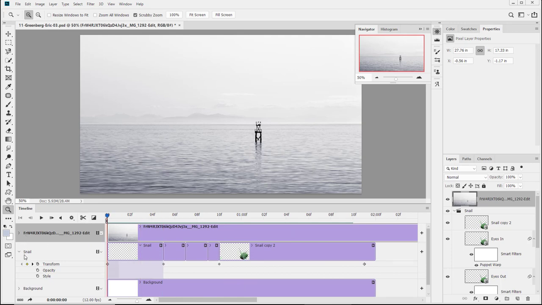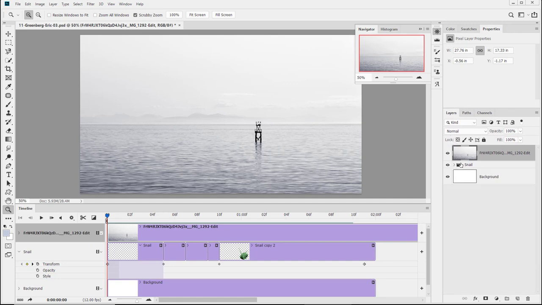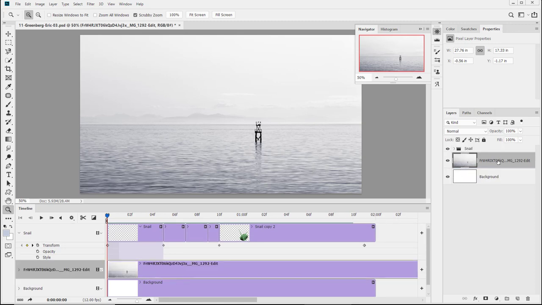So what am I going to do? Well, if I can't just drag on the track, I have to go over to the layers and drag it down. So let's do a couple of things. Make some more space for our layers here. I'm going to twirl close the snail video group, and I'm going to drag, there we go, this background. I'm going to name it background so we can actually see what's going on.